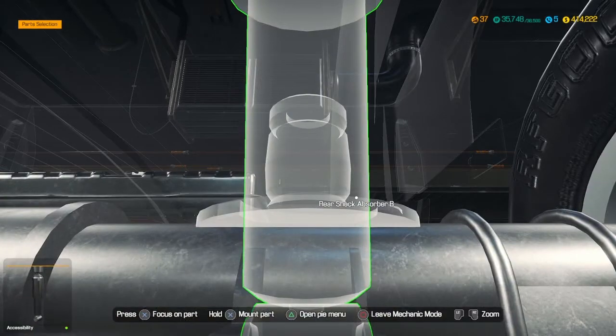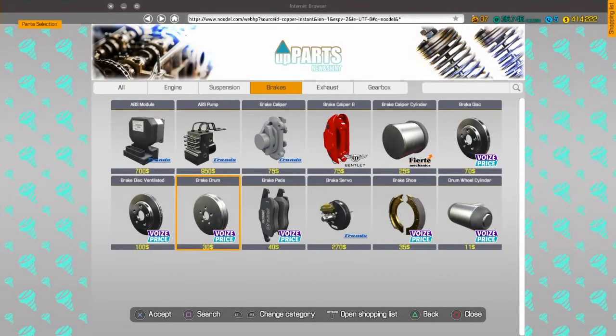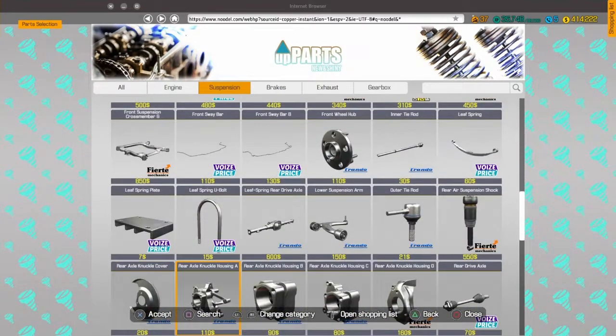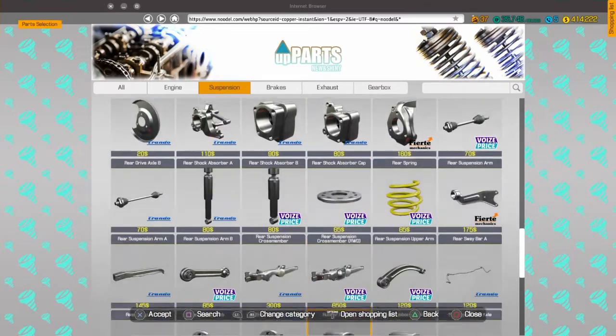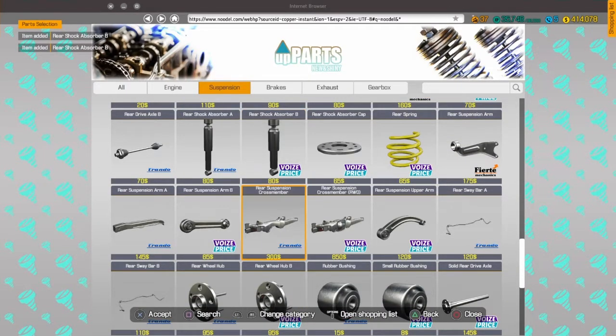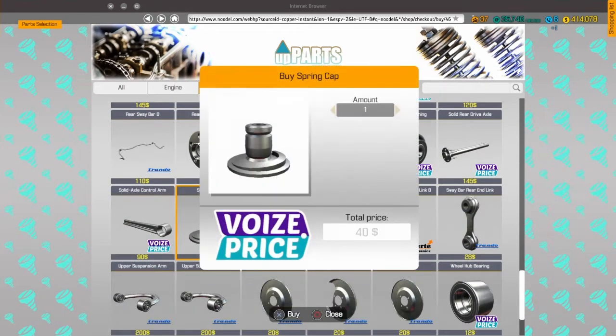So we got the cap. So we need the rear shock absorber B, and we need the spring cap. So we got the rear shock absorber B. We're going to need 2 of those. We're going to need the spring cap. So I bought something different, I think.